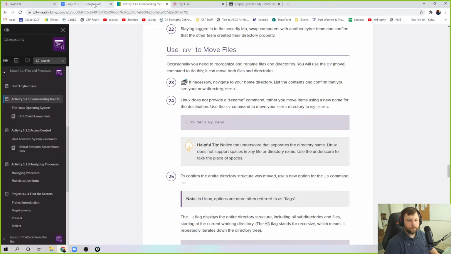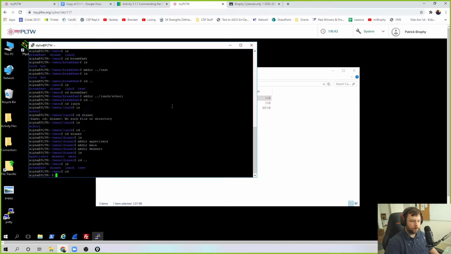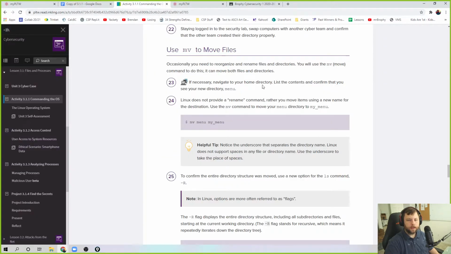So, okay, it looks like if necessary, navigate to your home directory. So let's go back to home. Why not? And there's no rename command in Linux, all right? Rather, you must move items using a new name for the destination. Use the move command to move your menu directory to my menu.